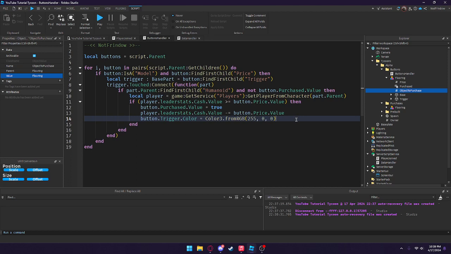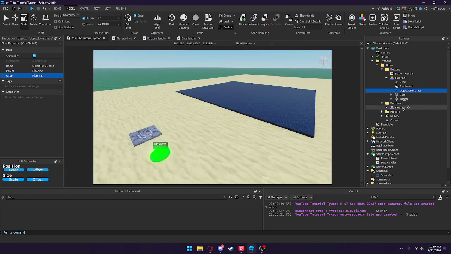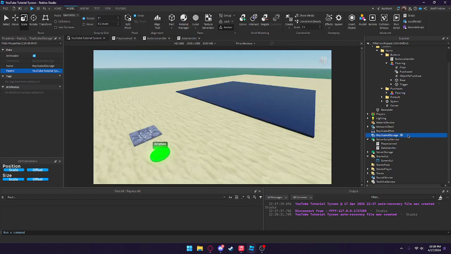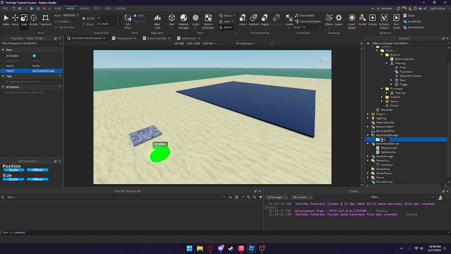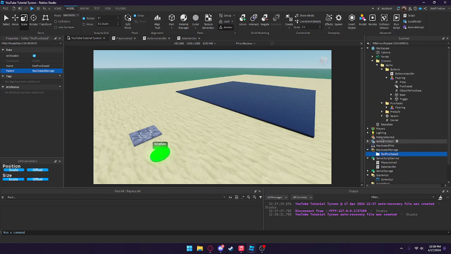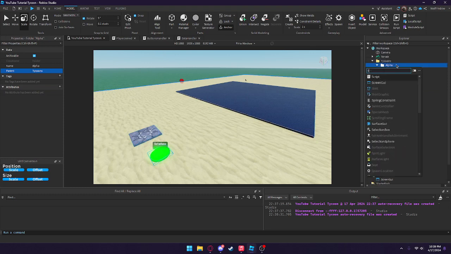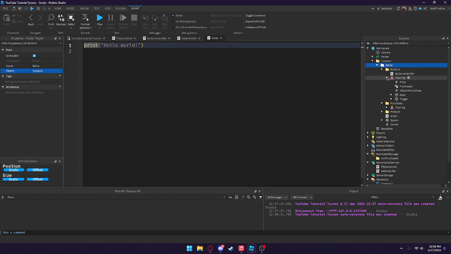Okay, we're almost at the end of the tutorial, guys. So just hang on. So now what we're gonna do is get the object to purchase, and we're gonna make it appear. And okay, we're gonna want to go to ReplicatedStorage, and we're gonna add a new folder called not purchased, and then we're gonna go back into our tycoon. We're gonna add a script. We're gonna call this script TycoonHandler.